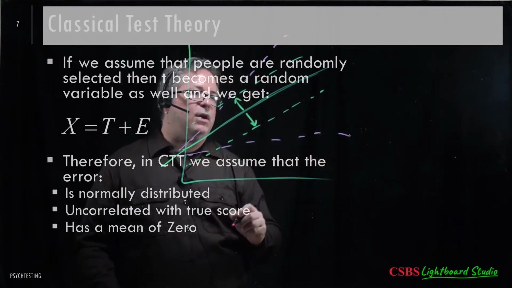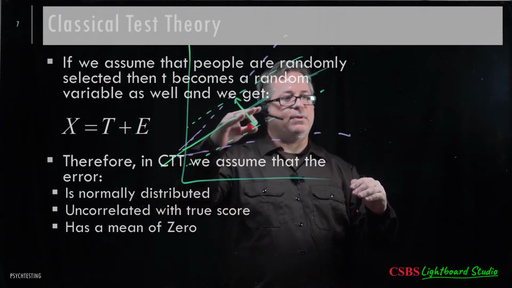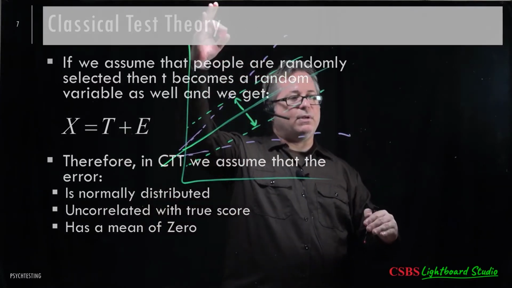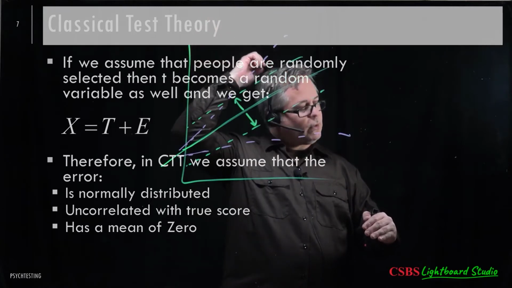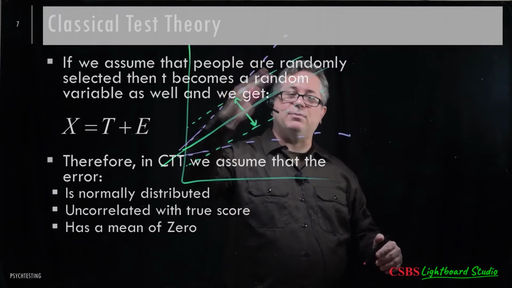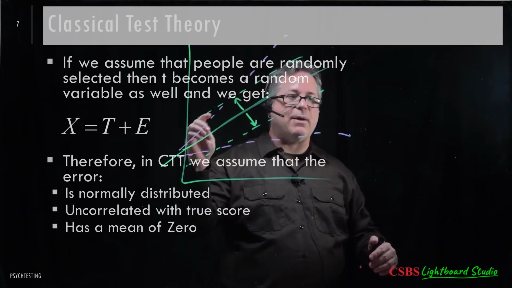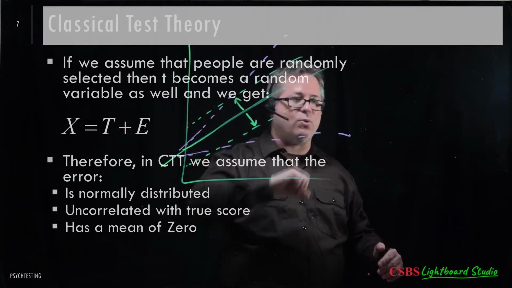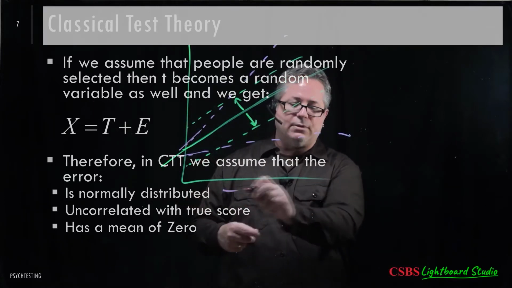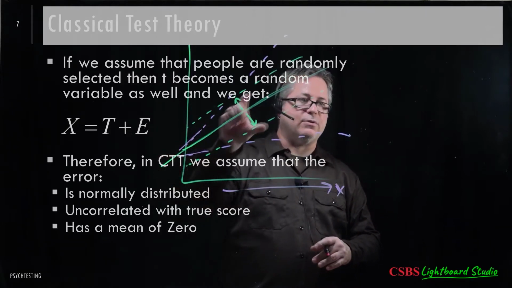All of a sudden now the error and the prediction start to be related. The bigger the prediction, the bigger the error is around it. So in regression terms, and even in analysis of variance terms, this is called homogeneity of variance or homoscedasticity. We expect the amount of error to be consistent across the whole predictor. So this is X. We expect there to be a consistency in terms of errors across.